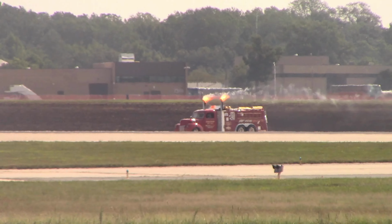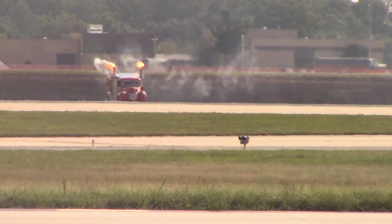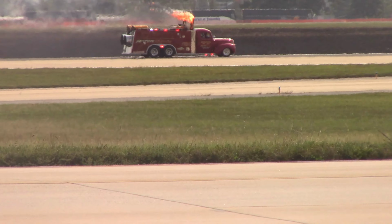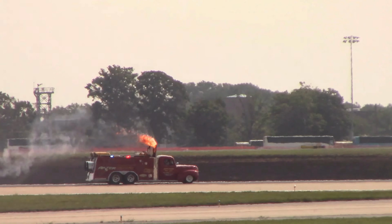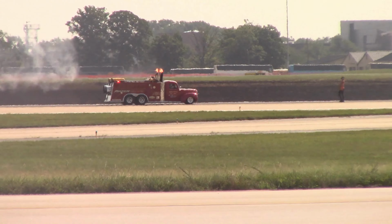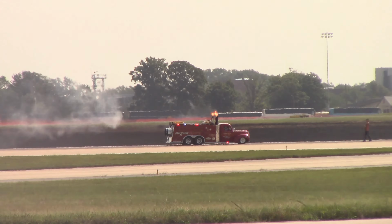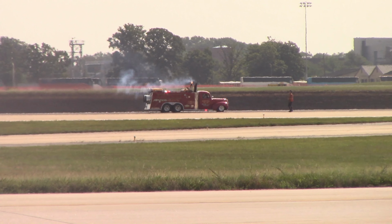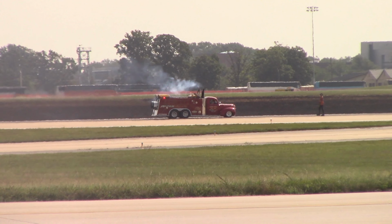Mark will now get himself positioned on the runway. Oh, this is amazing to watch, ladies and gentlemen. Mark Smith from Springfield, Missouri. Aftershock. Get ready, ladies and gentlemen, over 200 miles an hour down the runway here at Joint Base Andrews. Throttle's coming forward. Watch for the smoke to disappear from the stacks. And let's get ready.